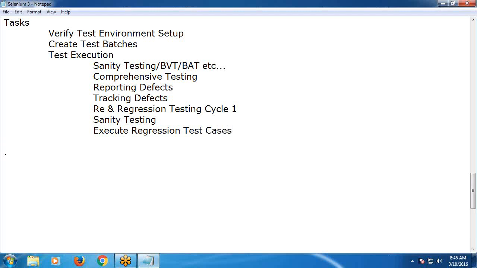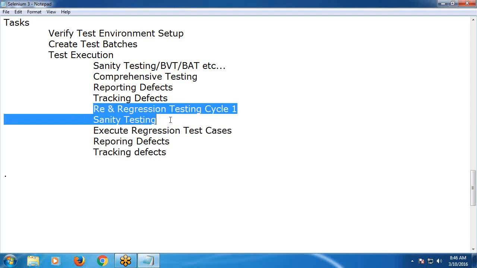After execution, if you find any deviation from expected, report defects. Next, after reporting, tracking defects. Next, same regression testing, cycle 2.